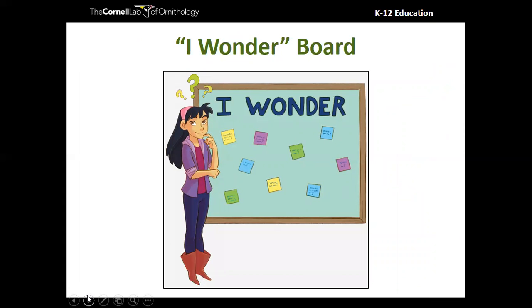And so I wanted to draw your attention really quick to a really wonderful tool that you will find in Investigating Evidence called the I Wonder board. This I Wonder board is really good at capturing those questions. So you're curious about territoriality and cardinals. Awesome. Put it on the I Wonder board. This is a great way to capture all those questions that you don't know the answer to in the moment. It's also a great way to store your students' curiosity for when you get to the question refining stage. So then you can go to the I Wonder board, look at some different curiosities and observations that are on there, and then find one that you can refine and turn into an experiment.